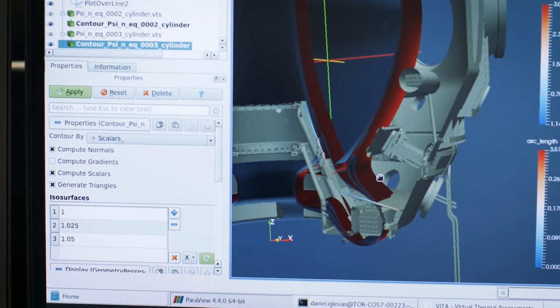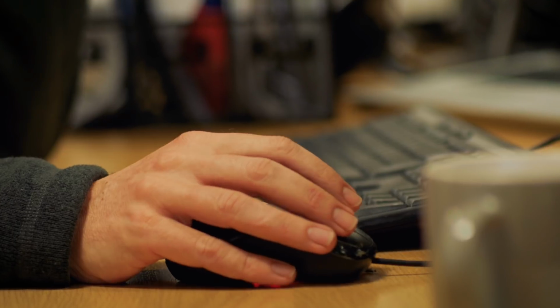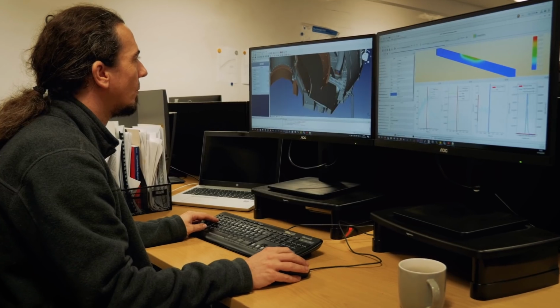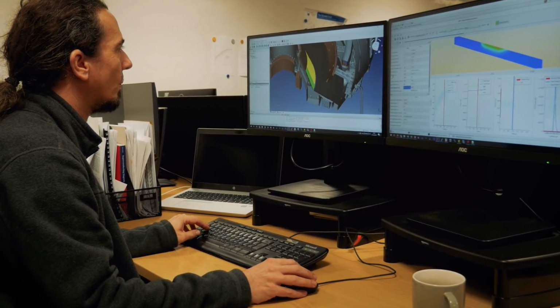With the challenge laid down to the team to create the diverter in just a few months, the project required collaboration from across Tokamak Energy to achieve this rapid turnaround. The main constraint was the timing, so we tracked back how much time we needed for different stages. And that left us with 1 week for the conceptual design stage and just 3 weeks for the detailed design stage.